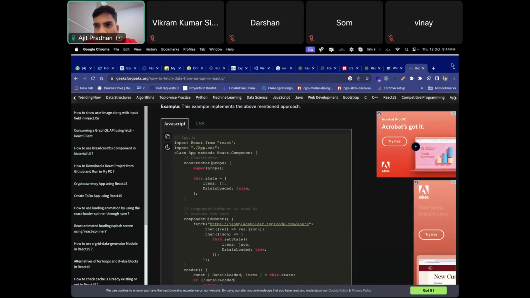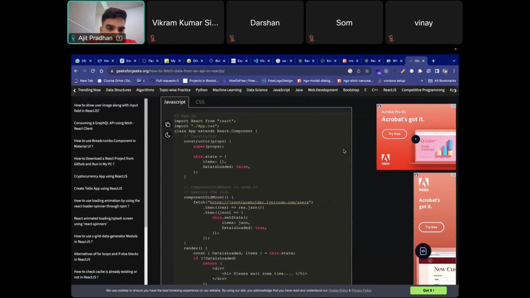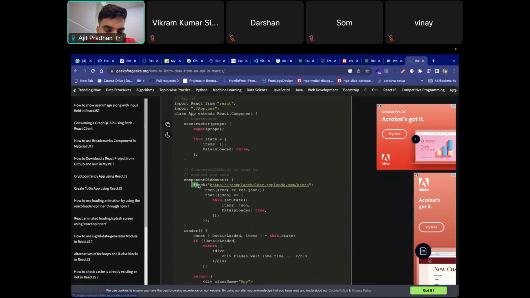The pre-made Fetch doesn't have those features, but for now we are going to use Fetch, because we will just make the request like this and display the data in the UI.